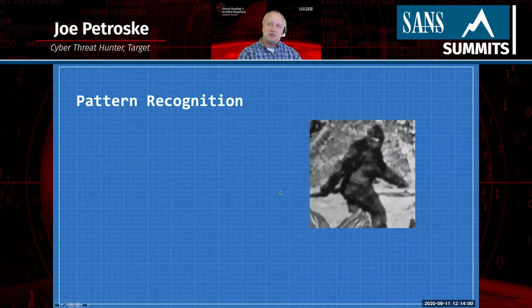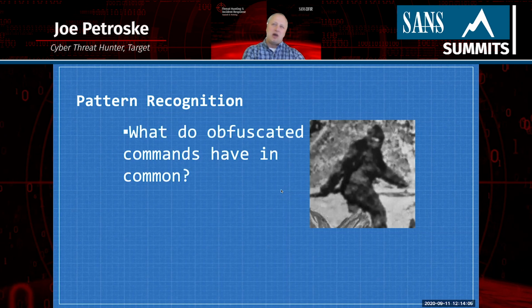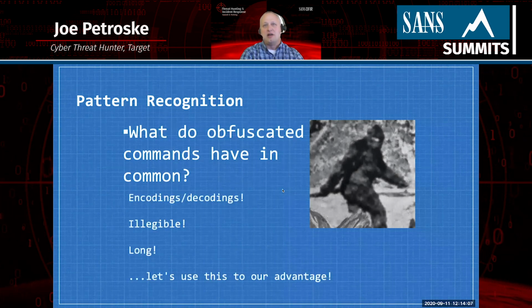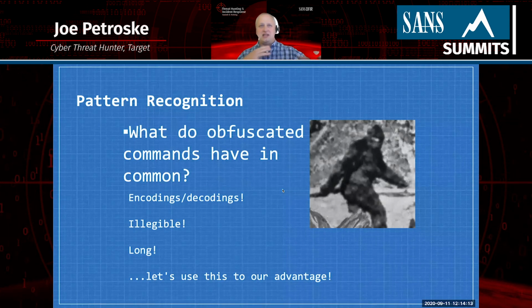So here are the patterns that we're going to be looking for if we're going to try to find obfuscated stuff in that mess. If you think about what obfuscated commands have in common, they've got a couple things going on. There's going to be some sort of encoding mechanism in there that turns whatever the plain text would have been in that PowerShell command into illegible stuff. And then, of course, the way to turn that illegible stuff back into something that'll actually run, right?